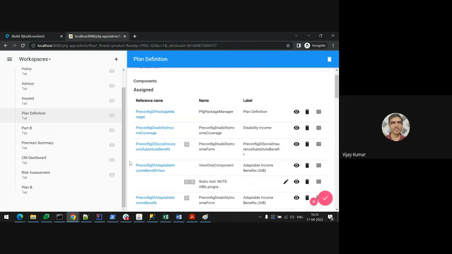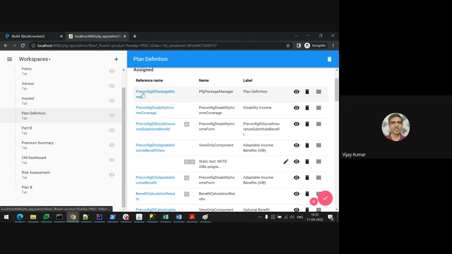So whenever you are working in EIS, mostly you will be working with these components, or you will be developing these components so that you can build a product. A product is nothing but a set of components defined under a workspace. So here you have defined a workspace. Under that workspace, you have multiple tabs. Under each tab, you have different sections using your components. We will see how these components are developed. Okay, you mostly will be working on developing these. Actually, mostly in the policy side and the claim side, you have the same architecture.